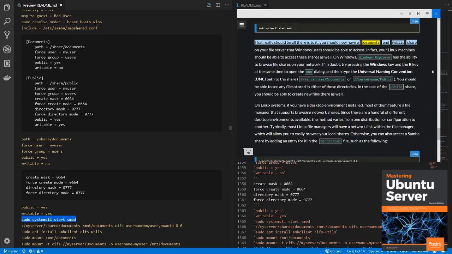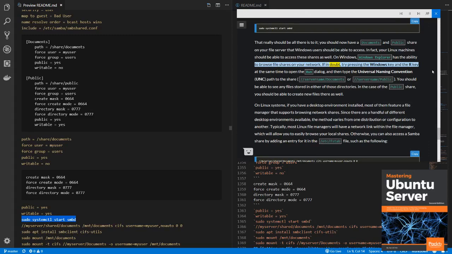You should now have a documents and public share on your file server that Windows users should be able to access. In fact, your Linux machines should be able to access these shares as well. On Windows, Windows Explorer has the ability to browse file shares on your network.